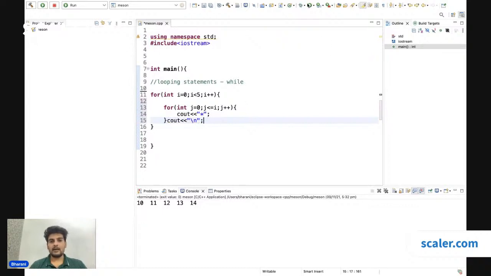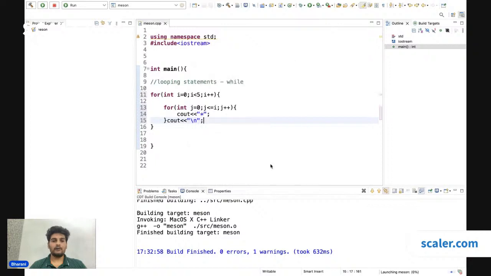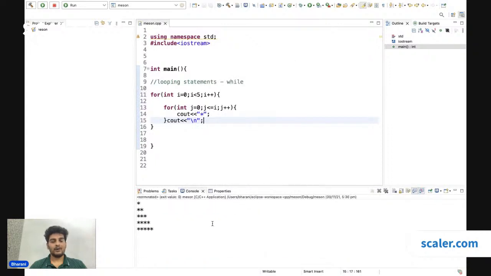So this is done, and when I run this, let's have a look at the result. So what is happening here? I've sort of printed out one side of a pyramid, isn't it? I have this triangle sort of thing. And let's understand how we are able to print this out.